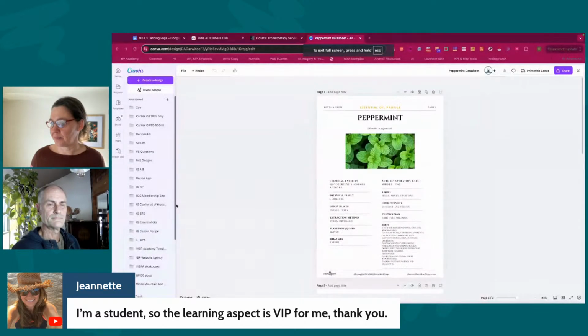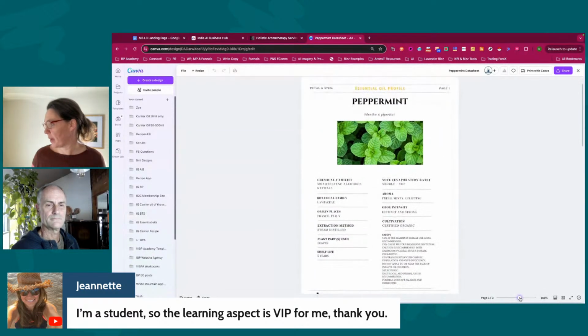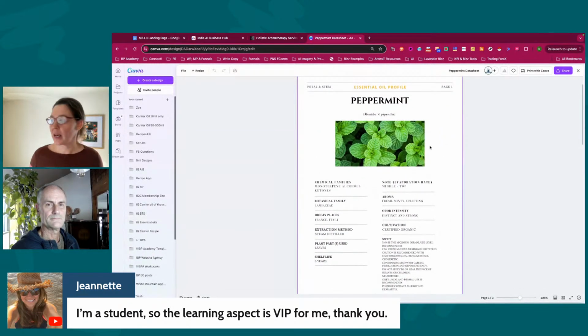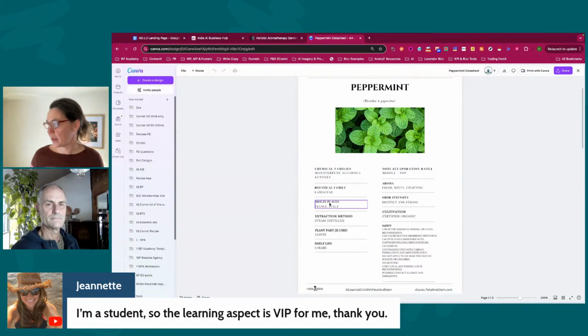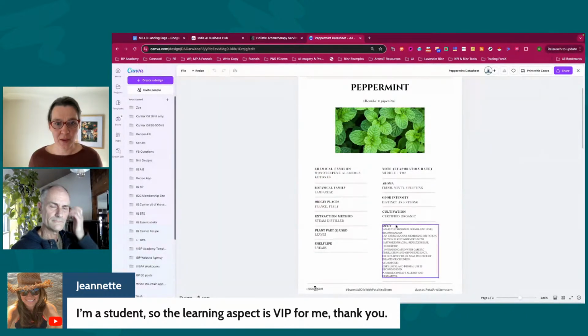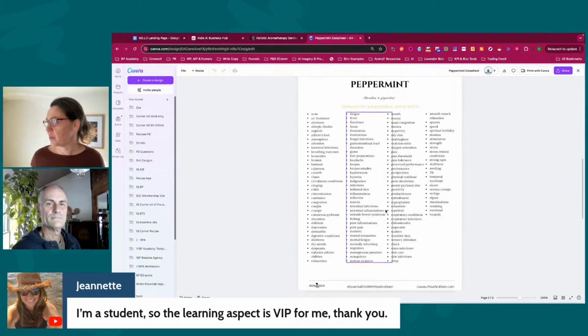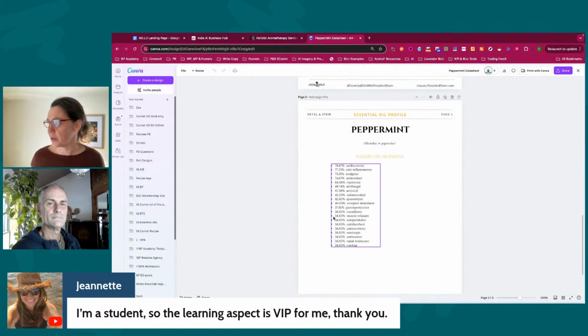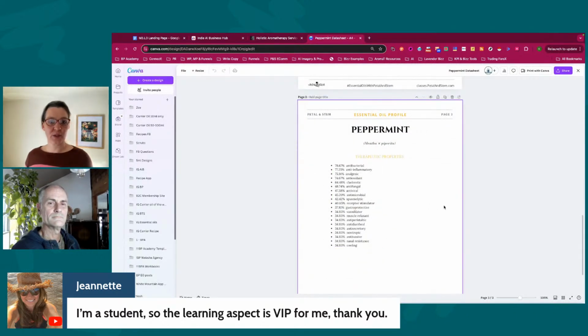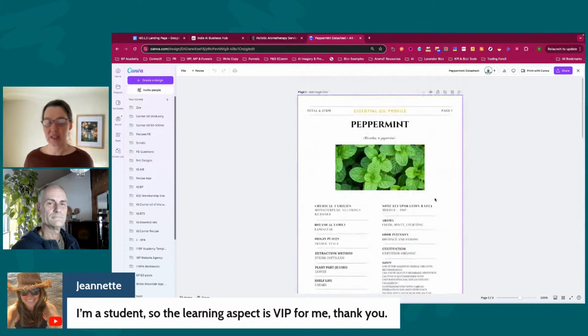Basically, that we have the possibility to create, this one is my peppermint one, that it then comes up as peppermint, and then with the chemical families, botanical extraction methods, safety information, and then also the therapeutic and emotional applications. So I was thinking for everybody that is, for example, creating classes around essential oils, it would be really cool and helpful to have data sheets like this, where your logo shows up and your colors show up.